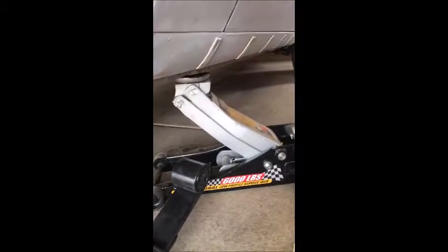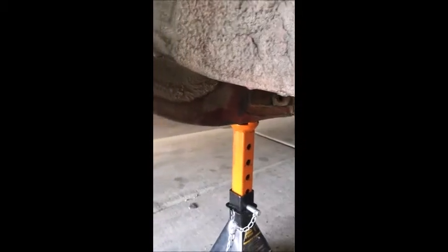And then when I get back to the end here, I'm going to go ahead and put a little bit of silicone on the rubber grommets, like the old ones, the new ones, and slide them into place, and that should work really good, really easy. And then bolt it back up.